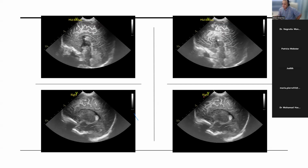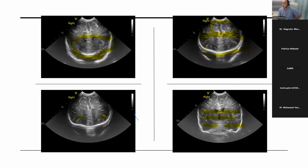So really what you can see when you look at your interhemispheric fissure, and I don't know why I can't erase all the ink on the slide. Yeah, thank you. So again, can you see how this is a very focal kind of involvement of the interhemispheric fissure in the midline?